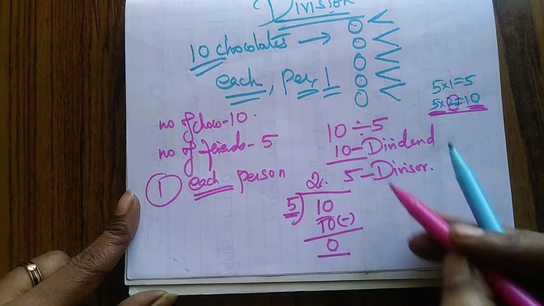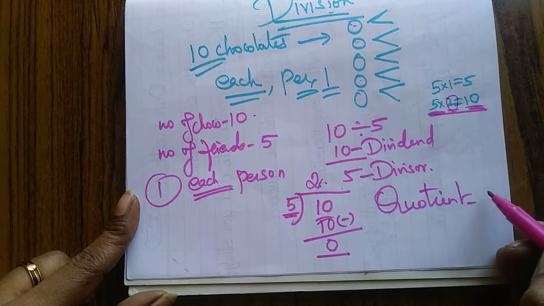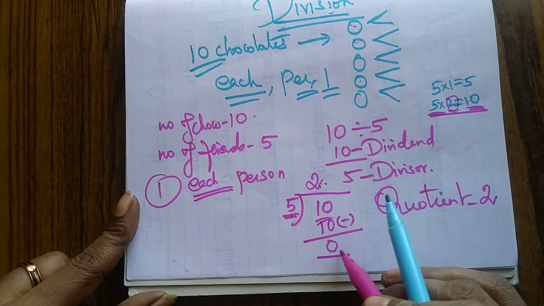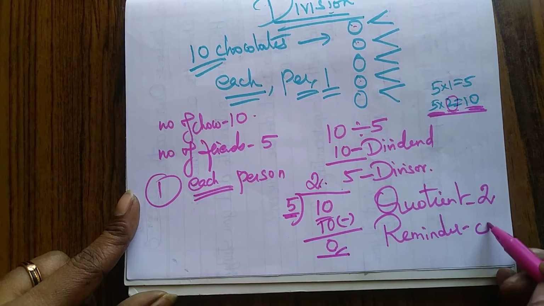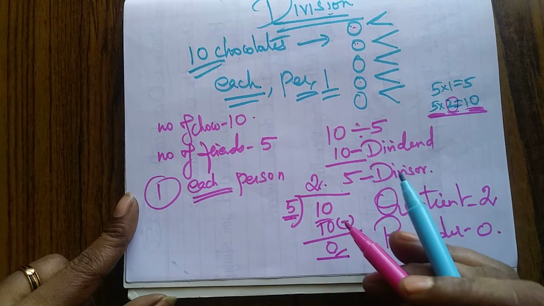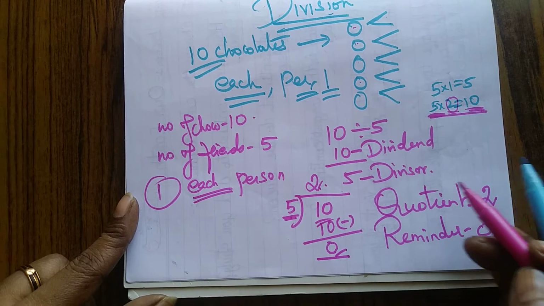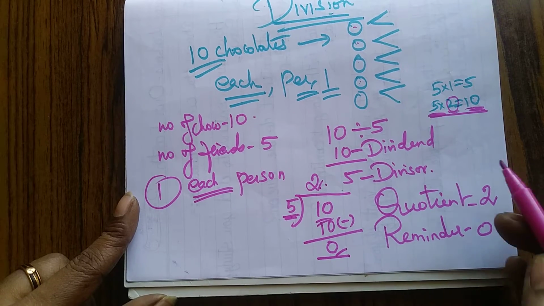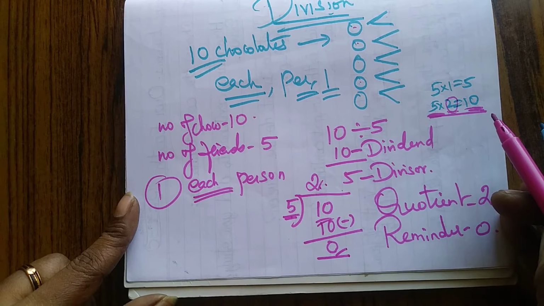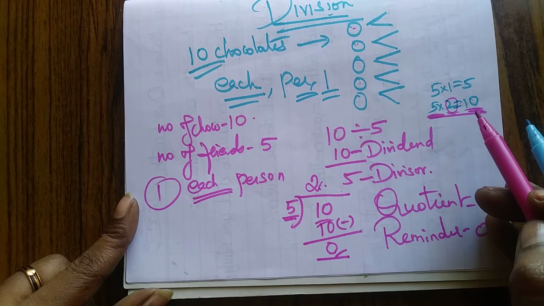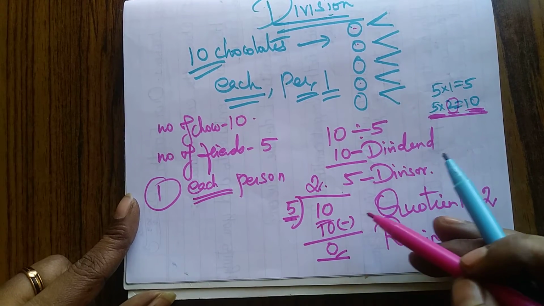Here this is called the quotient, Q. So what quotient are we getting? It is 2. And this is the remainder. What remainder are we getting? It is 0. So this is how we can solve the division. And one more thing, children, to make it clear, again and again I repeat, you should be familiar with the tables. Unless you are fluent with your tables, it will be very difficult. Now I think my division process is very clear.